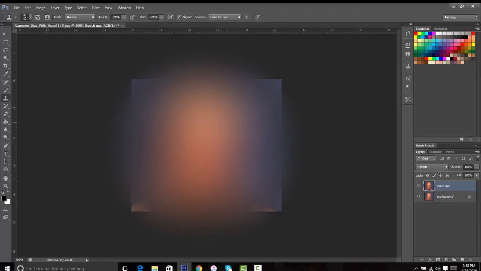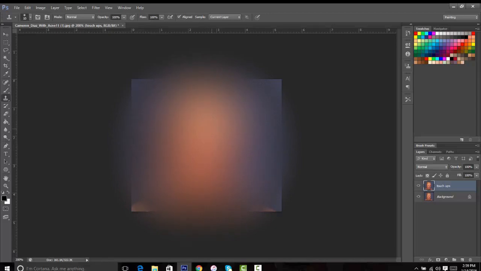Same as when using the spot healing brush. So we really want to take our time to make sure it is as clear as possible. Over here we have some problems as well. The forehead, I would say, is pretty clear. You can even make it more clear if you'd like to, but that's really up to you.